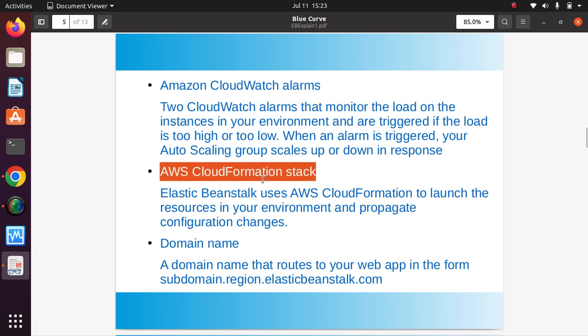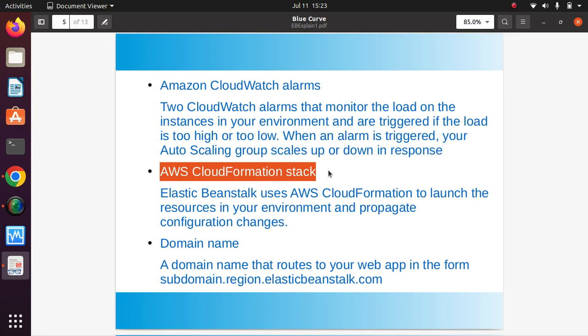Then, the CloudFormation stack. The CloudFormation stack will also be created by Elastic Beanstalk. Basically the complete infrastructure is created by using the CloudFormation template itself.